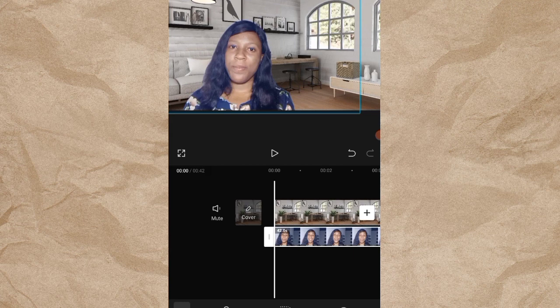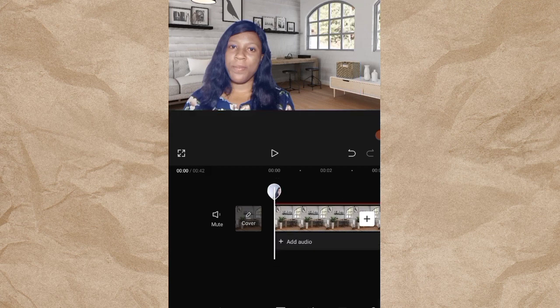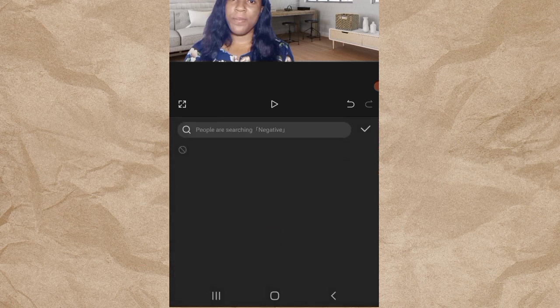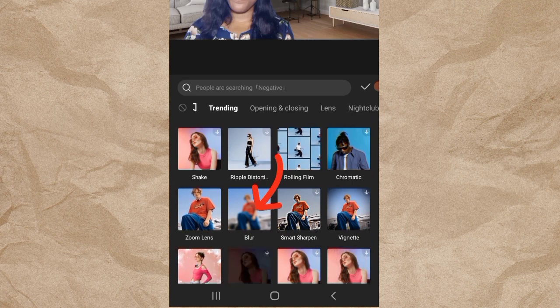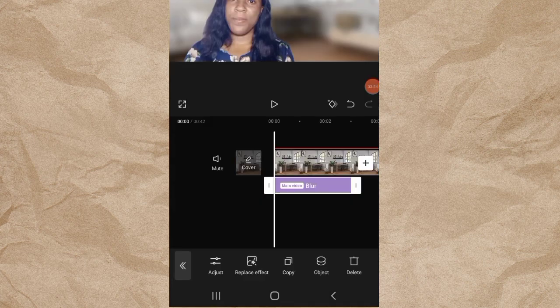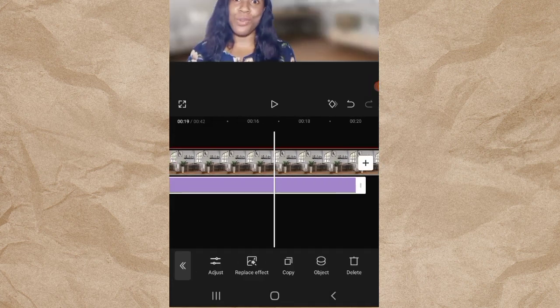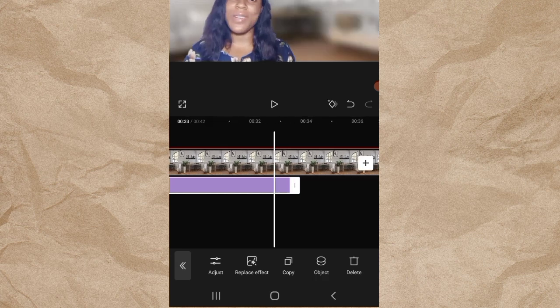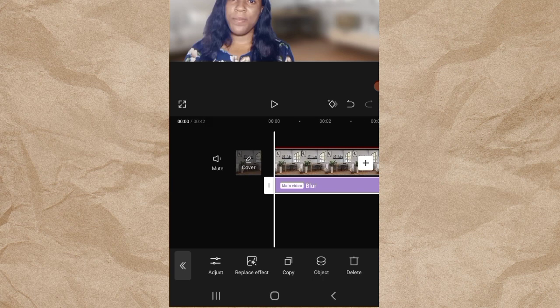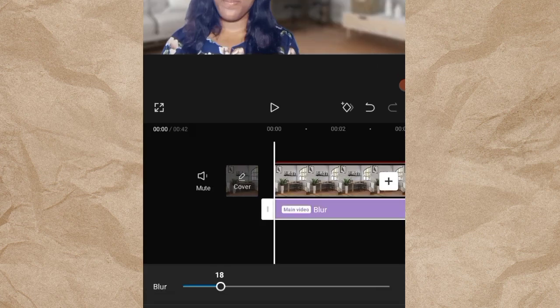So easy and straightforward. So for me to make this look more real, I'll just click on effects. Let me do some editing on the background. Click on video effects, and then I'll click on blur. So click on this good sign. So when you click on blur, you just need to drag it also, so it will go around. Okay guys, so here we are. So the next thing we'll do now, you can see the background is very blurry, you can't see anything. So click on adjust. We're going to adjust it. We're still adjusting. It looks so real.